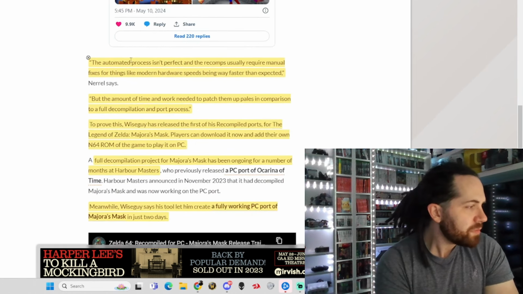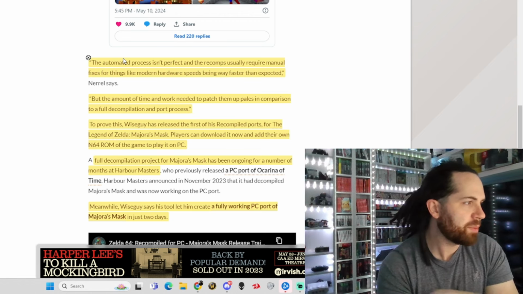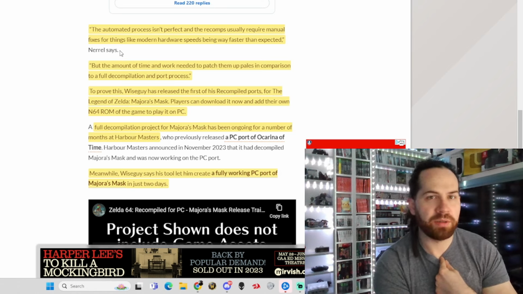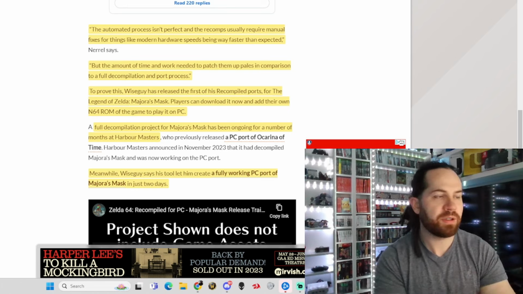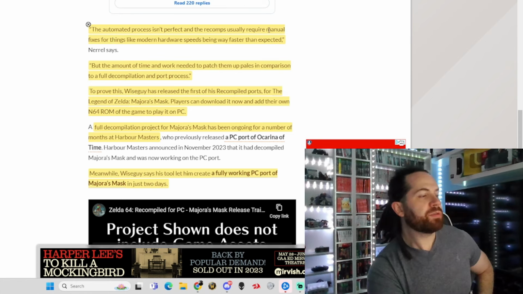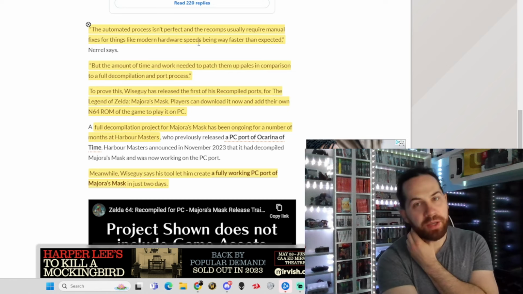This explains the process. It's not exactly perfect. It does require some manual work. So this isn't something that I could just download, slap my ROMs in, and be like, oh, now I have 50 decompiled games. No, it's unfortunately not that easy. The automated process isn't perfect, and the recomps usually require manual fixes for things like modern hardware speeds being way faster than expected.